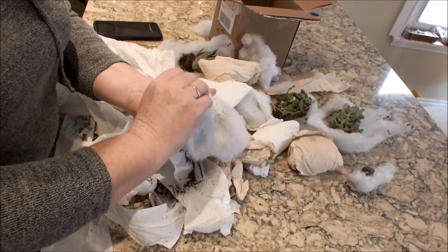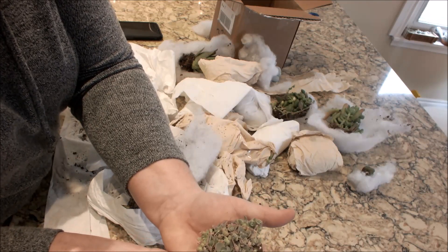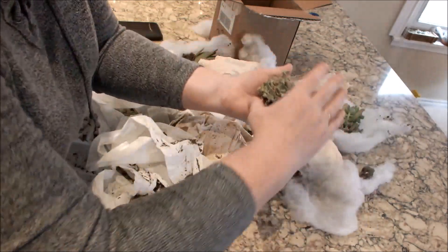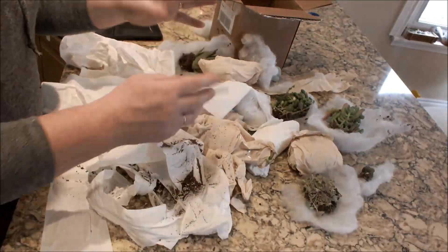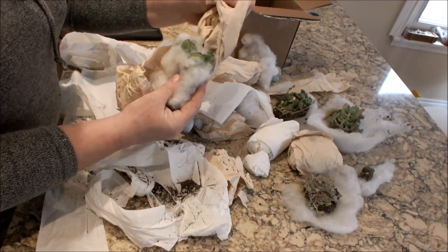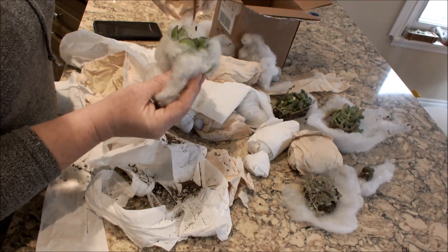This could be the dunce cap — yes, this is the dunce cap! I had that before and managed to kill it, so I'm hoping I don't do that this time. I love this plant, it's so cute. It's hardier than others, though it wouldn't be hardy enough for Canada — in some countries it's hardy to a lower temperature than a lot of succulents.